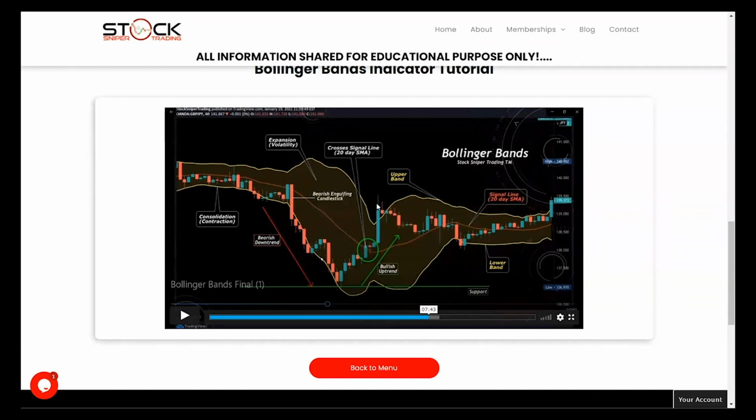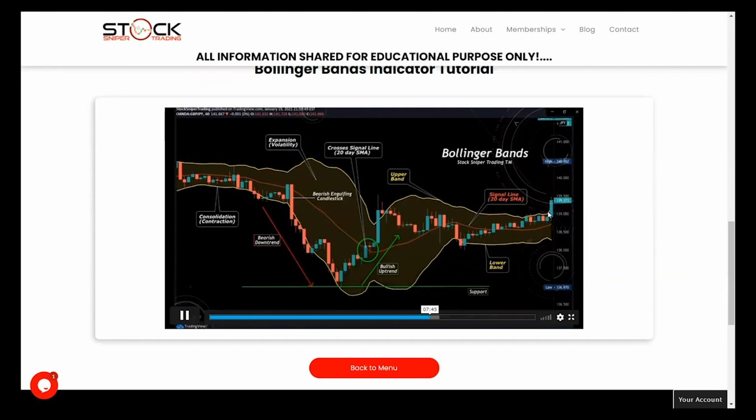We get a nice bullish candle coming up, but we don't really break anything above here because we have a higher time frame downtrend coming down, and this is the upper band, lower band, and this is the signal line right here. Okay, and then we get into, here's our contraction, and then you can see the probability that we're going to break up is in our favor. And look at this nice big bullish engulfing candle now start to break out, and the bands are starting to expand, so we probably have some nice bullish volume coming into the market.